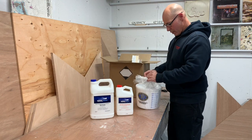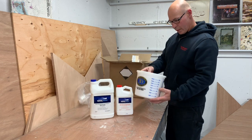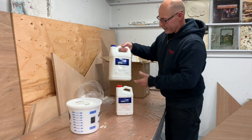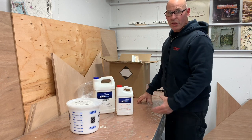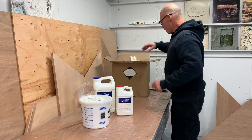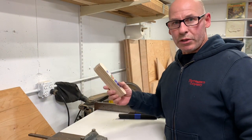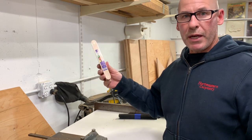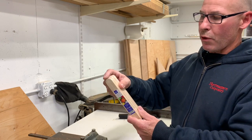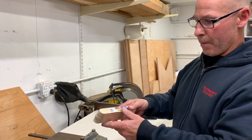And this is my silica thickener. Plenty of that. That's so I can make this thicker. This stuff is about the consistency of syrup, and you want to make it thick for glue, like peanut butter. So add some of this silica here. It comes with the pumps. This is what I like to do: mix up this epoxy and spread it around. These are paint stirrers, or like tongue depressors, that you can buy at Home Depot or someplace like that. You get that round inside corner for doing some kind of fillet. And then I like to cut a square end on the other side. So I'm going to do that right now.